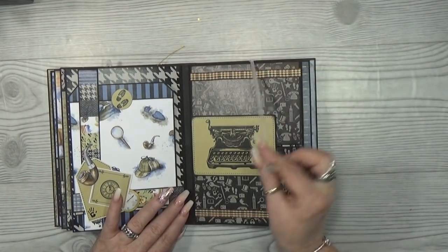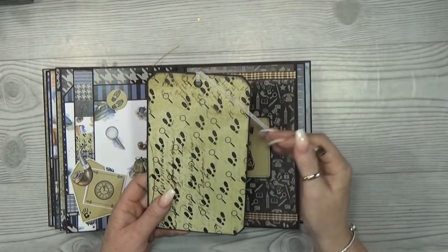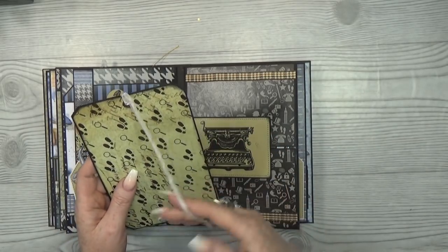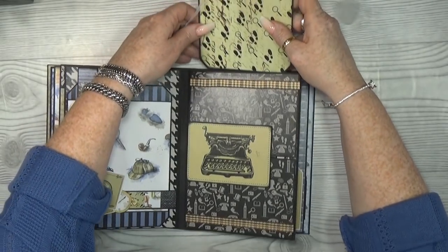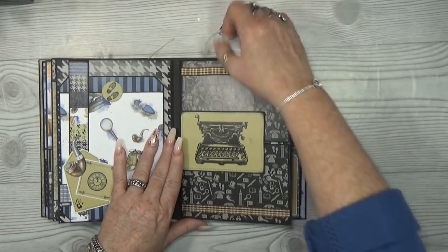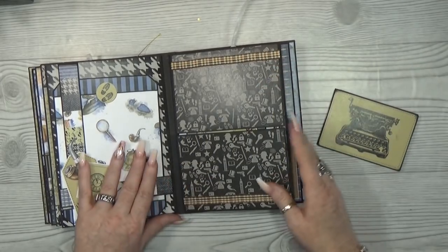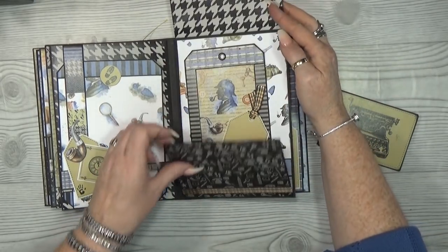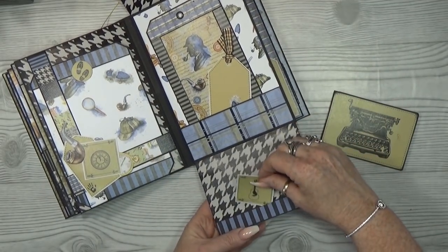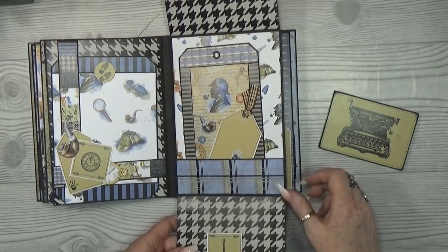Then you see something hanging right here. That means that there is another big tag in here with a nice little charm hanging on here. So this goes back in. Then we have this as a closure. Then this flips up and down. The bottom I made just a little tuck spot, so you still can add a little picture on the bottom here. You can tuck it in.